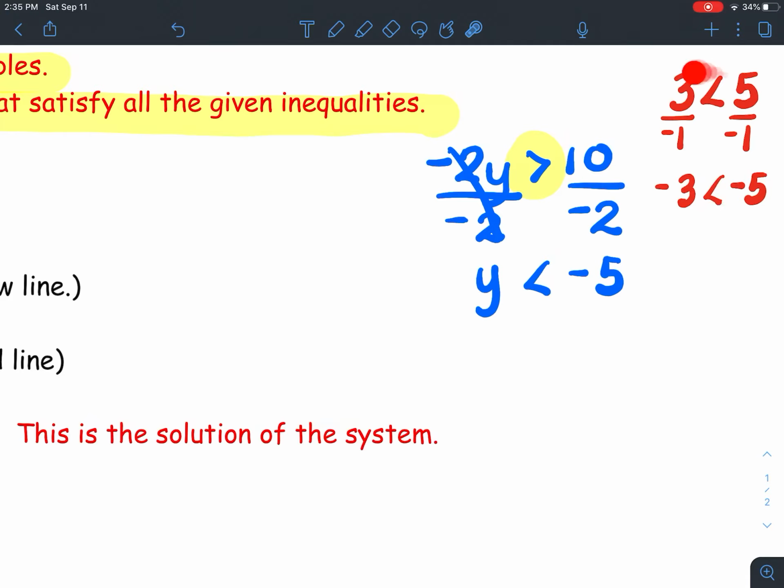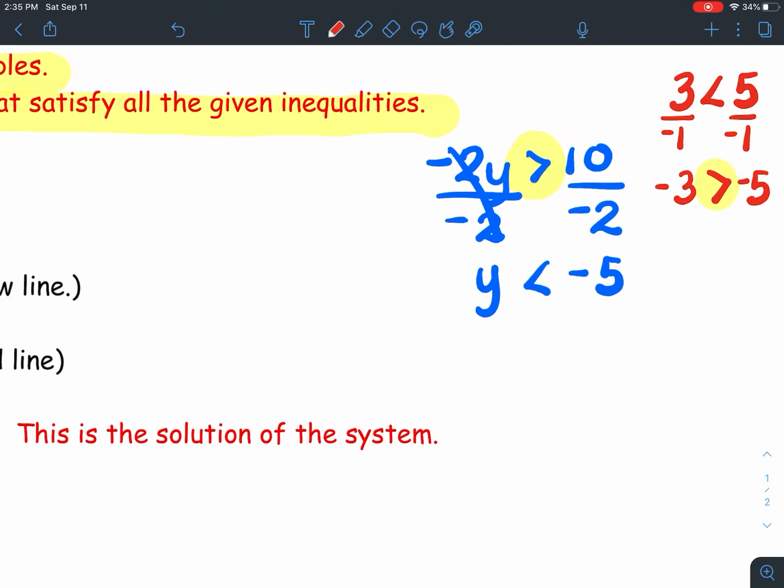So this is an example of why, when you divide both sides of an inequality by a negative number, the inequality symbol needs to be flipped the other direction in order to keep the statement a true statement. I mention this because it is going to happen when we're solving some of these inequalities. We'll find this situation where we're dividing by a negative and we need to make sure we flip the symbol the other direction.